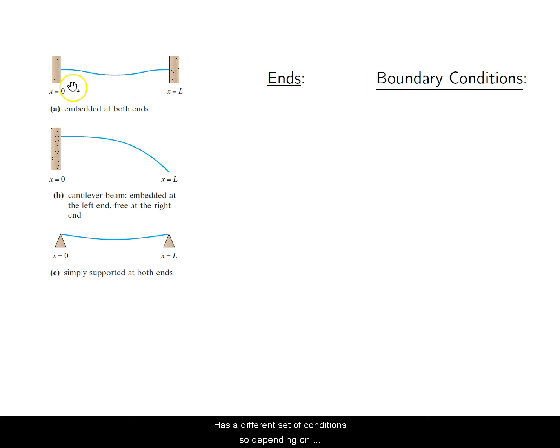So depending on what kind of end is being specified is how we set up our boundary conditions for our models. This is going to be the biggest part that you're going to have to watch out for as you go through these examples. The math is pretty easy at this point, right? You guys have been solving these kinds of things a lot. What you're going to have to watch out for is, what are my initial and boundary conditions for the different setups? There's only 3 to remember, so it's not that hard, okay?